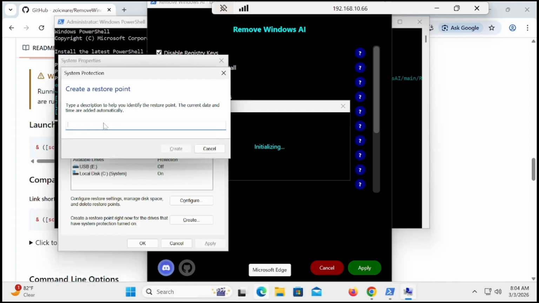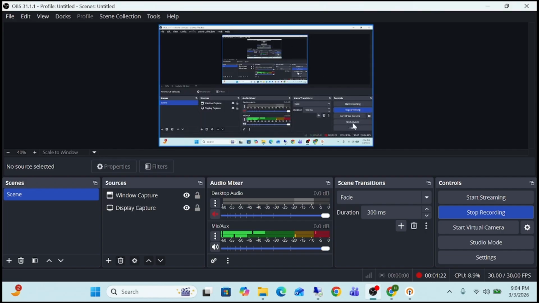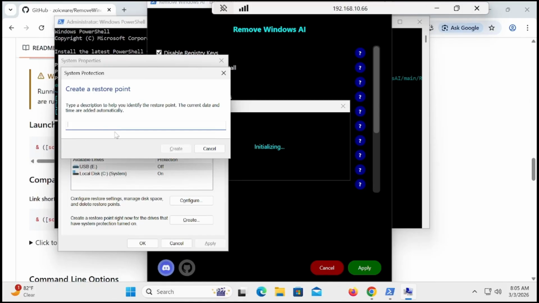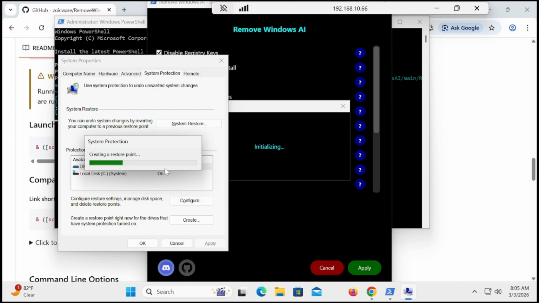Let's say we name it "AI," and then create the restore point. The restore point will be created instantly, and after that the process will be initiated in order to disable the AI.